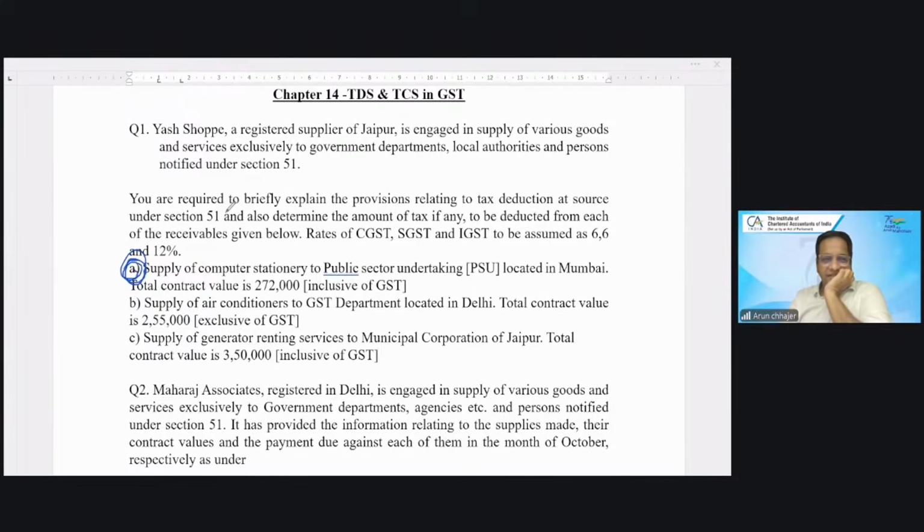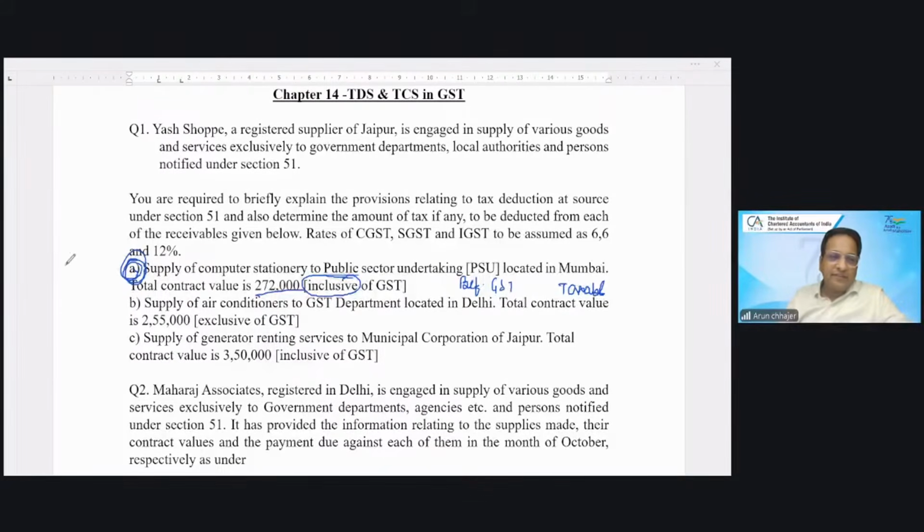Navneet has given the answer. No. Rest all the answers are incorrect. Just calculate and tell me. Okay, first tell me it is inclusive of GST. So what is the amount before GST? What is the taxable value in this case?